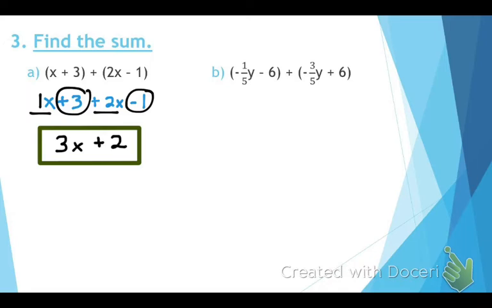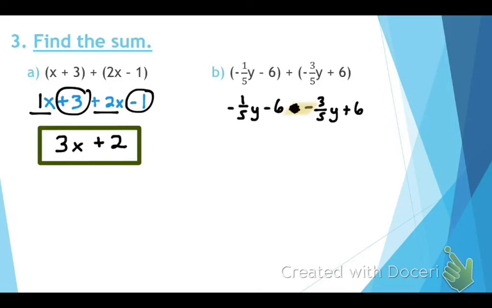Can I circle and underline the original problem? No, I cannot because there are what? Parentheses. Hope, can I get rid of the parentheses on the first one? Yes, I can. So I'm going to drop down negative 1/5 y minus 6. Trenton, can I get rid of the parentheses on the next one? Yes, I can. So I'm going to drop down the plus sign and drop everything else down that was in my parentheses. Here I have a double sign, plus minus. Who wins? Minus. The minus, so you can either erase this or cross it out.